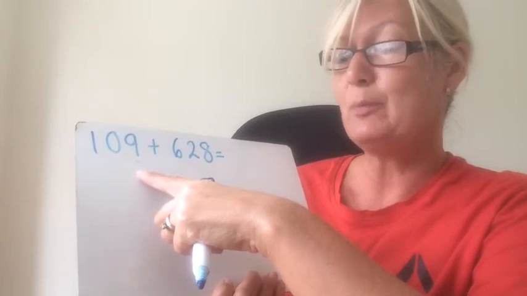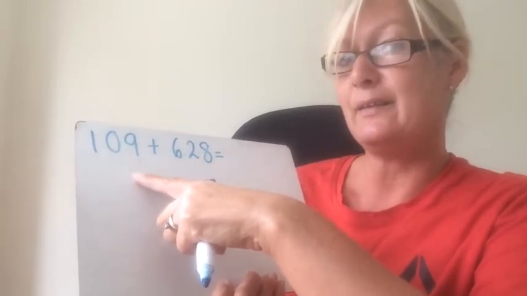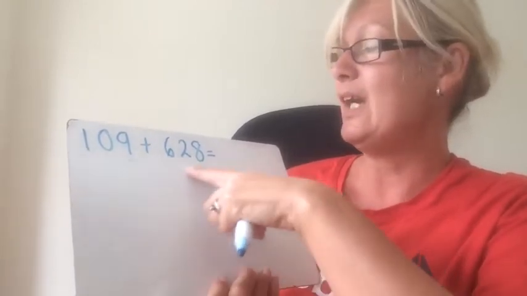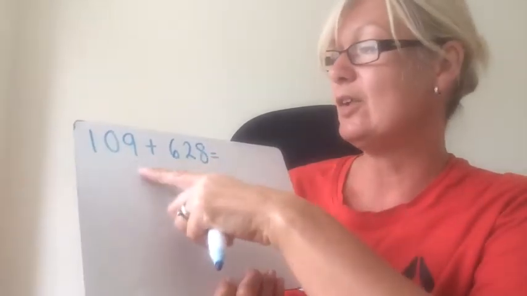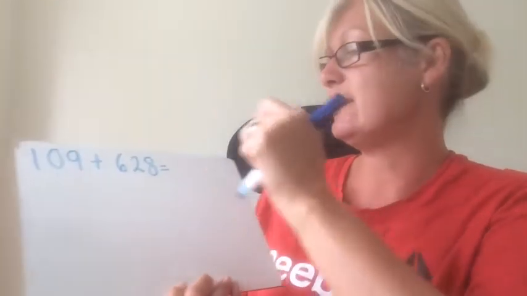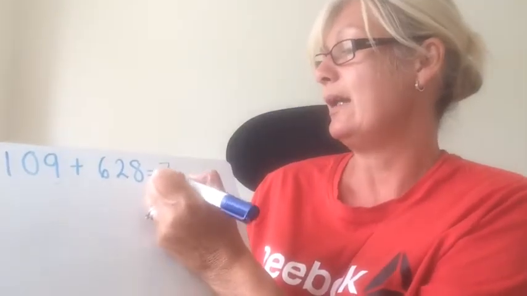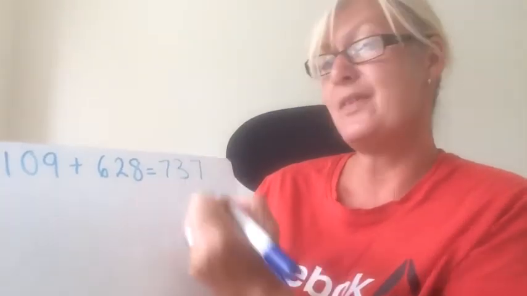And I didn't add nine. I'm not very good at adding nine, I have to be honest. I added ten instead. So that gave me 738. But that's one too many, isn't it? I should have only added nine. So let's adjust it. Take one away and it would be 737.